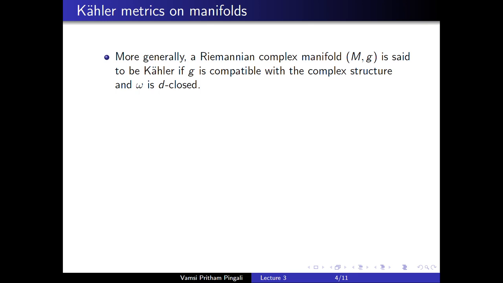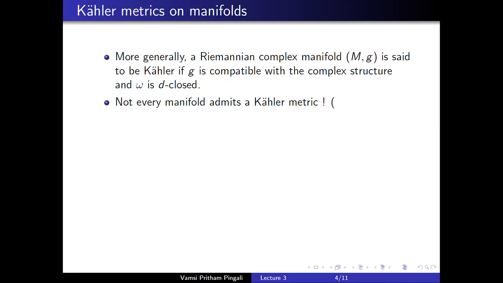So, how do you recover the Riemannian metric? You take h_{i\bar{j}} dz_i tensor dz̄_j and take the real part of it. You'll recover the Riemannian metric. Okay. So from now on, whenever I say let ω be a Kähler metric, what I really mean is ω is the 1-1 form associated to a Kähler metric. Okay.